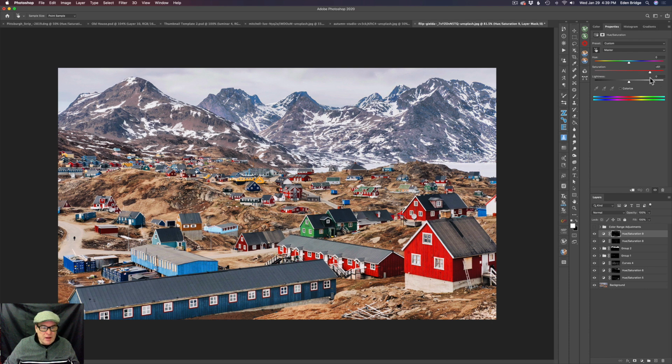And it's adding some color back to that mountain, which I don't want. Let's play with the lightness here a little bit. Maybe somewhere right around in there. Let's toggle this off and on and off, on and off. Let me just pull the saturation back a little bit more, not quite that much.